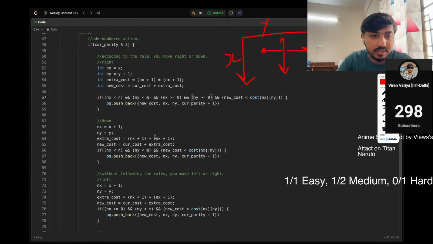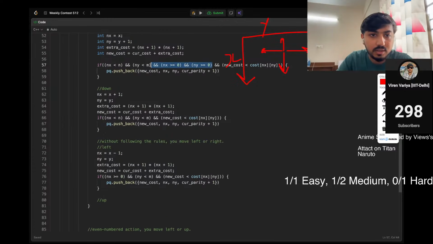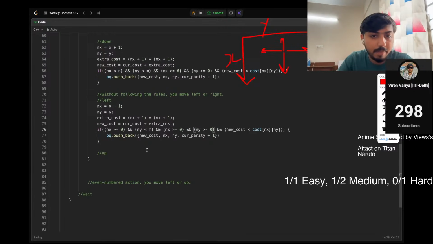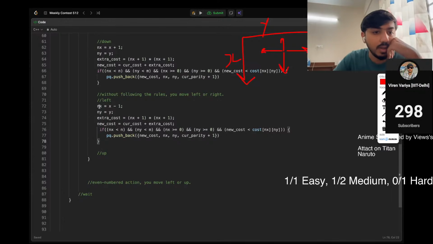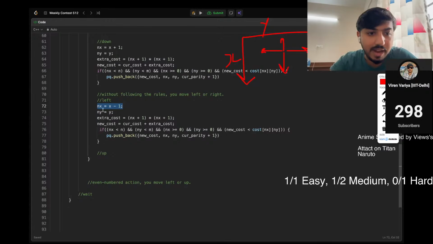All the boundary checks. And let me add these things here also. Okay, just copy paste. So we have moved left. Then y remains the same.